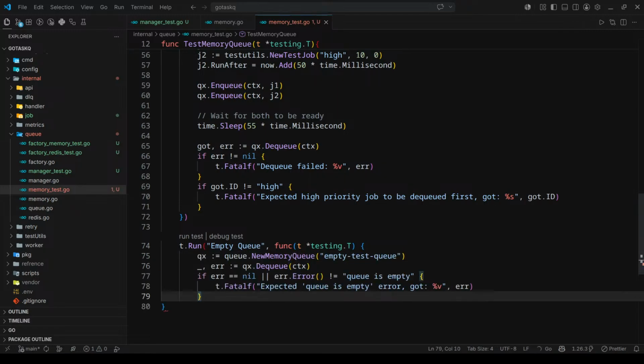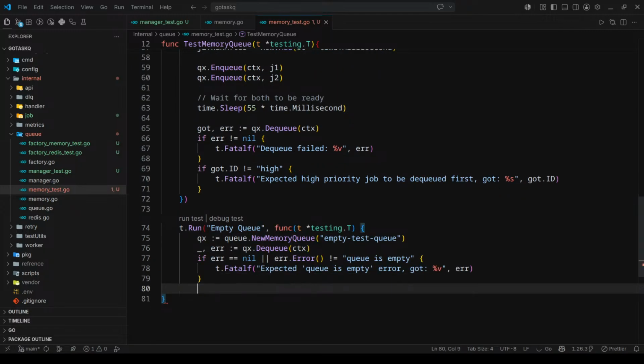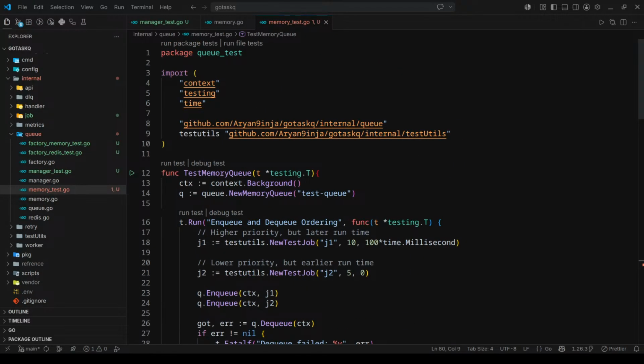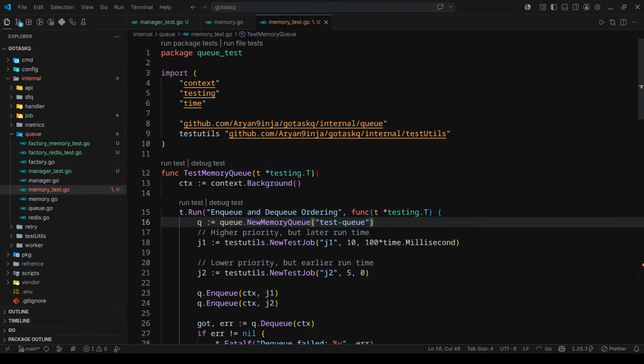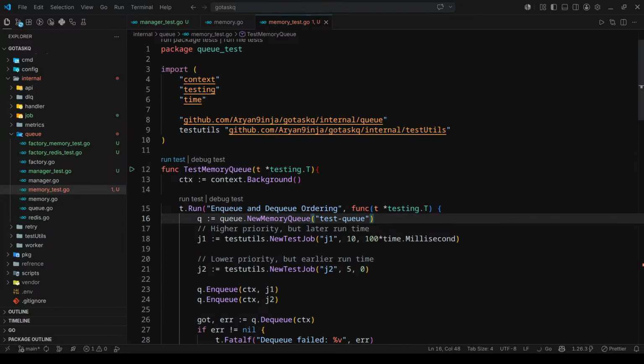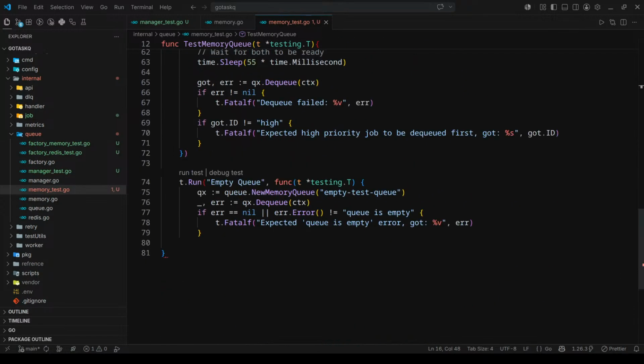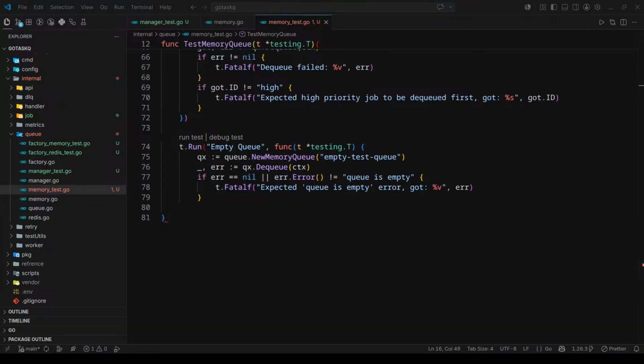If this is the issue everywhere, then why did we create expected queue? Firstly, this is bothering me a lot. So this should work like this. Q should be here, q.DQ, and this should be like this. And first we will check.